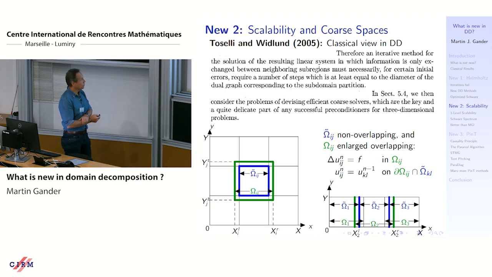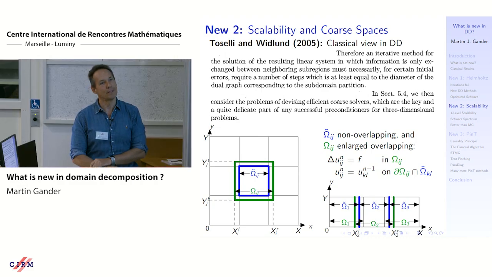So here I will look at two types of decompositions. This is a square decomposed into small subsquares. And because I want overlapping subdomains, I start with a non-overlapping decomposition in the blue Omega ij tilde, and then I just enlarge them. That's how I can create an overlapping decomposition. And here I do the same, but this is a strip decomposition. This is the one one sees in these sweeping solvers. You sweep across the domain and then go back. So these are two different decompositions of a domain.